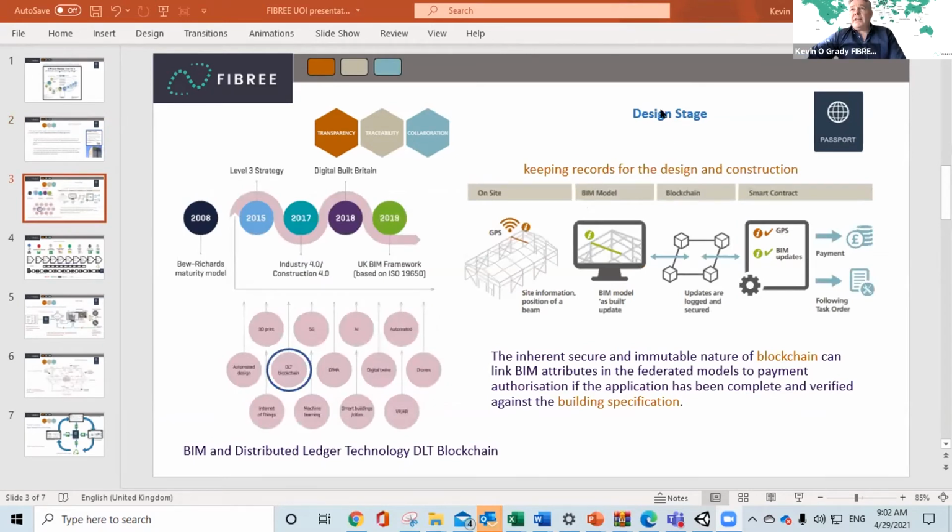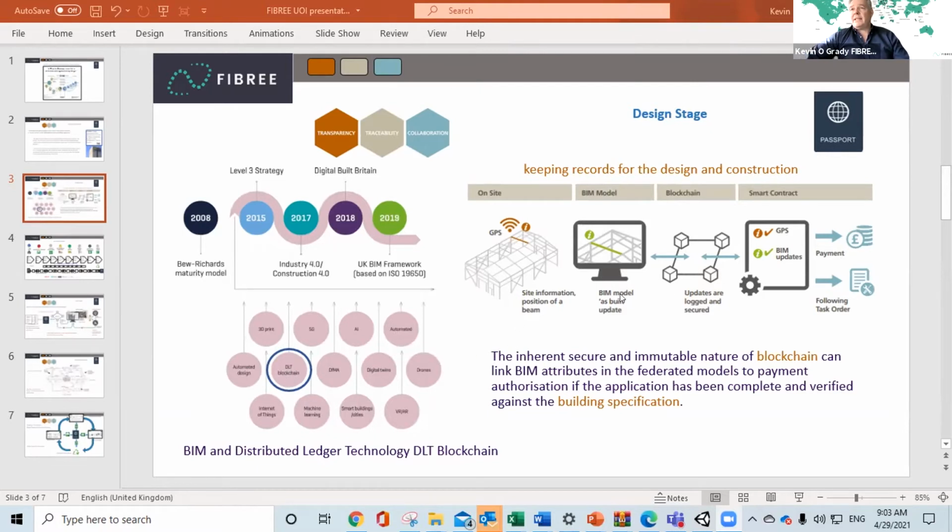So when you start the design stage, the bit about keeping all the records at design and construction is very important. We know with the advent of BIM, there is now an international standard for BIM. The ISO 19650 was originally a PAS standard, but now it's internationally recognised, and a lot of projects around the world are using this ISO international standard for doing data taxonomy within a building site. And within the government's own Digital Built Britain, they're looking at all the other advantages you'll get from BIM and blockchain. Some of those are DfMA, drones, digital twins, but the bit that we were highlighting is DLT, the distributed ledger technology.